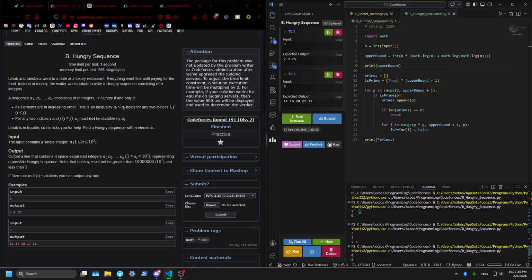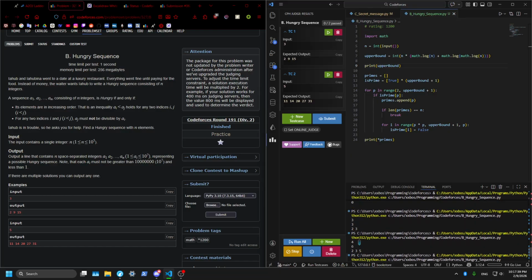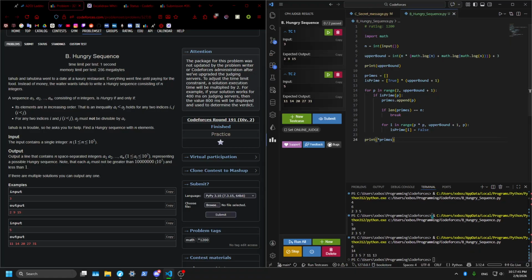If it was 2, it would be 5. Okay, we could just add 3 to this. 6 would be at 9, for our upper bound.